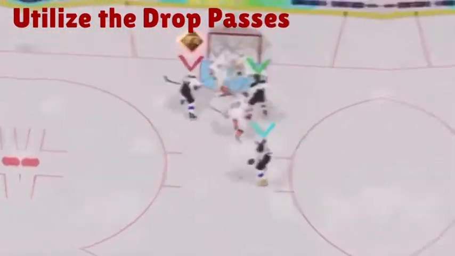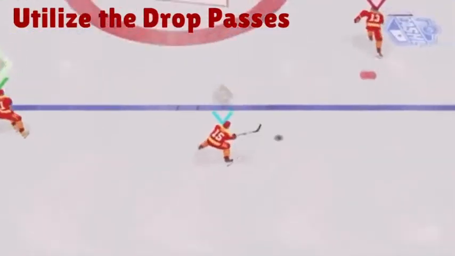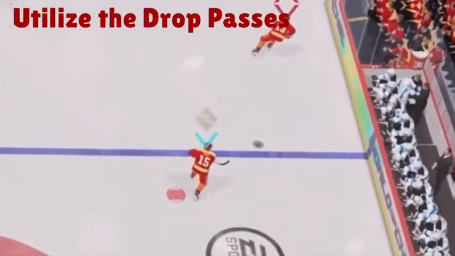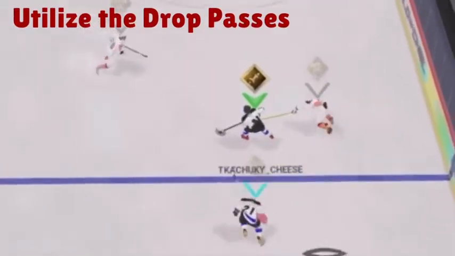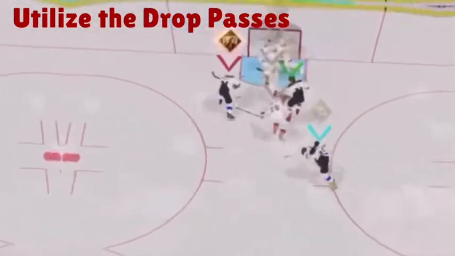If you drop them right after you get past the blue line, the D-man picks it up, and he's got a lot of space. And, of course, a lot of teams aren't going to expect it, so very good move.